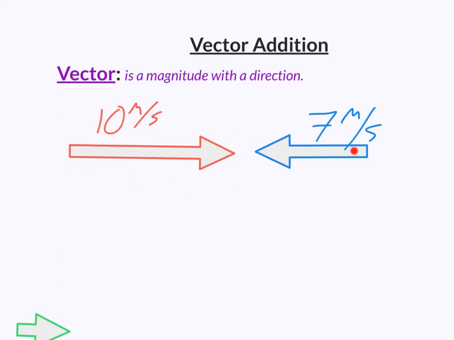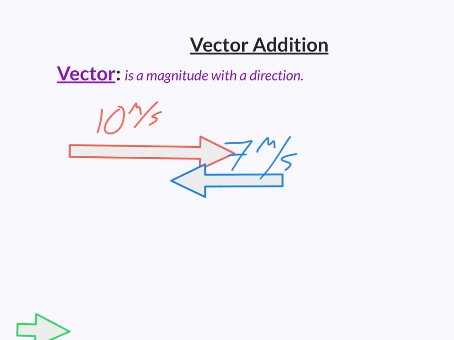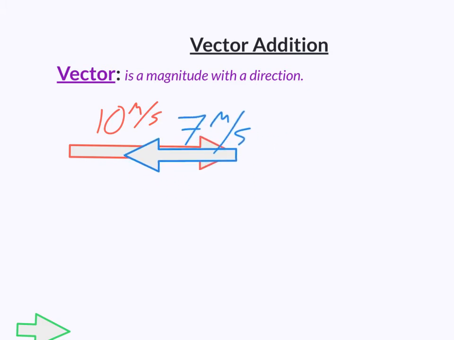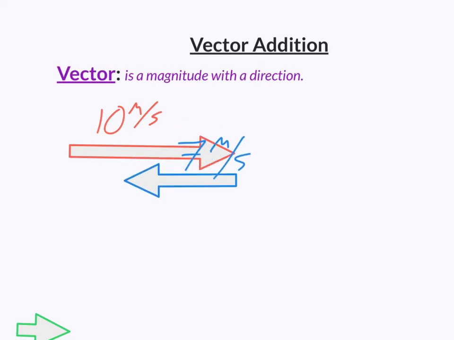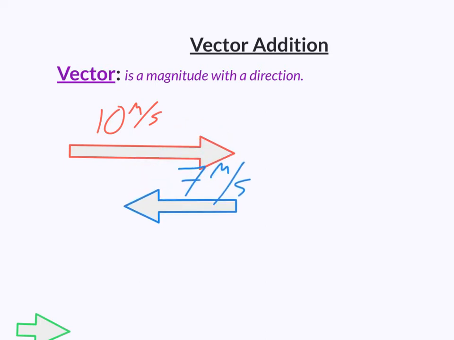Vector addition is basically adding both of them together, and we do that by putting them tip of one to the tail of another, and then you go from the tail of the original to the tip of the last one. Let me show you what I mean. So let me take this one, and I'm going to put its very tail end on the very tip of this one. Let's set it below it for right now so you can see it a little bit better. But you can see that if we started here, first we had a velocity going this way, and then we had a velocity going that way, right?